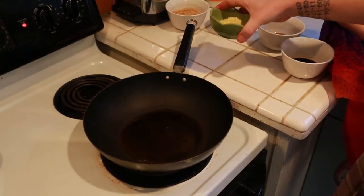Now we're done dicing this ginger and that's actually the only knife work we have to do for this whole recipe. It's so easy. So we're gonna head over to the stove and start building our sauce. Okay, so now we've got our pan on medium heat and we're gonna put some sesame oil down and saute our ginger up and then we're gonna add the rest of the ingredients. Fry the ginger until it's fragrant.